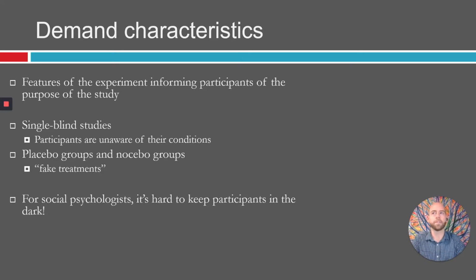They don't really think too hard probably about the purpose of the study, and even if they did, it might not affect their responses. But when you're doing social psychology, when you're trying to think about people's actual social interactions and how they're behaving, that can be really tricky not to tip them off about what you are studying. So trying to respect people's autonomy as participants while still trying to hide the exact purpose of what you're doing can sometimes be a kind of fine line to walk.